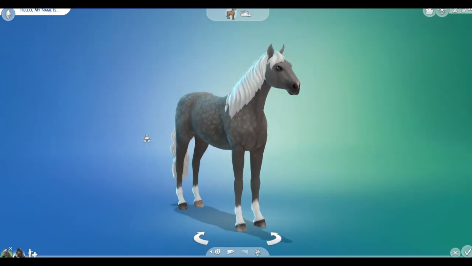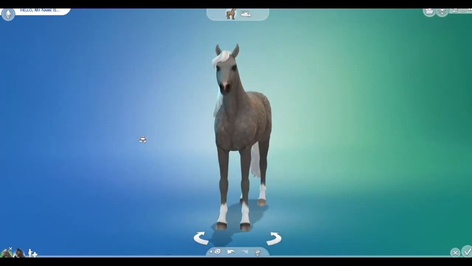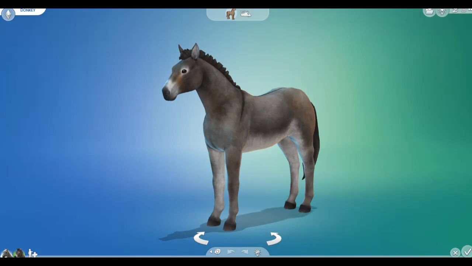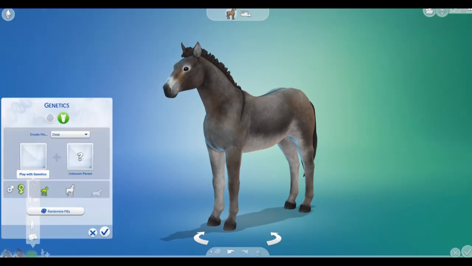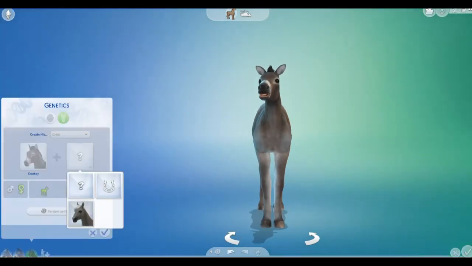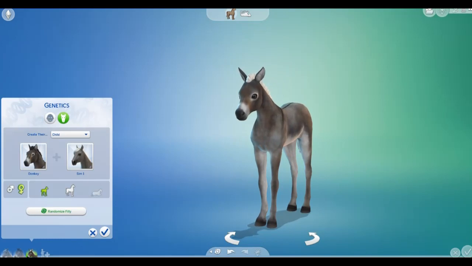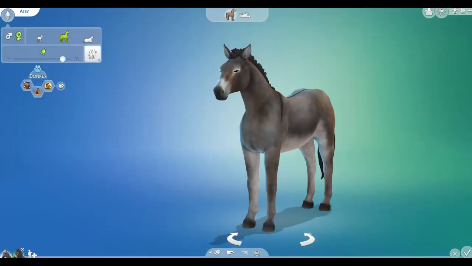And what we have today is a really pretty Barb with a braid in his hair, and we have a mule. And how this works is basically you go here and you say play with genetics. I take the Barb and a donkey and we're gonna breed them together. We're gonna randomize it, create their child, and that's how it works. It's basically random chance of what we're gonna get. Like, you might have something interesting. And if you hear anything in the background, it's a dryer. Hold on. Okay, we're back.